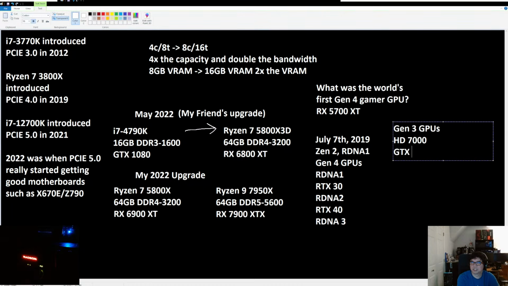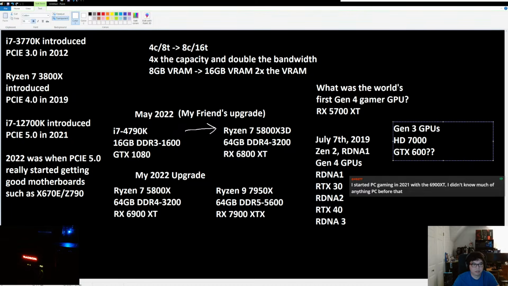And GTX 600. Oh boy, I can't remember if Kepler was the first Gen 3 from NVIDIA, or was Fermi the first? I actually have to look it up. I don't remember.